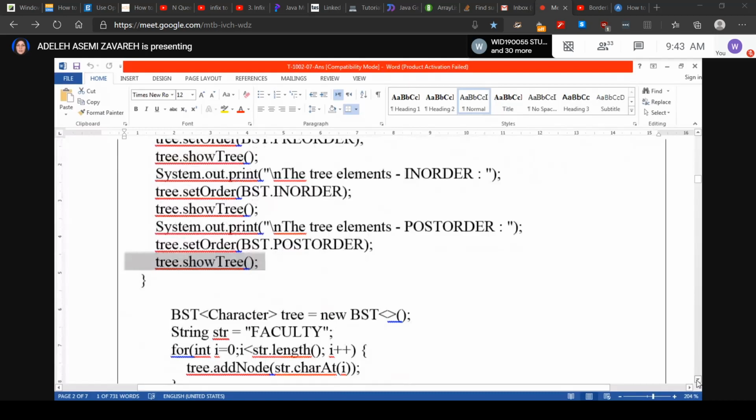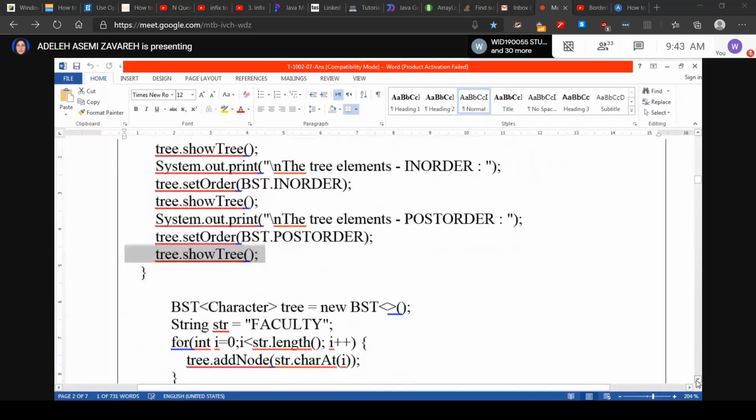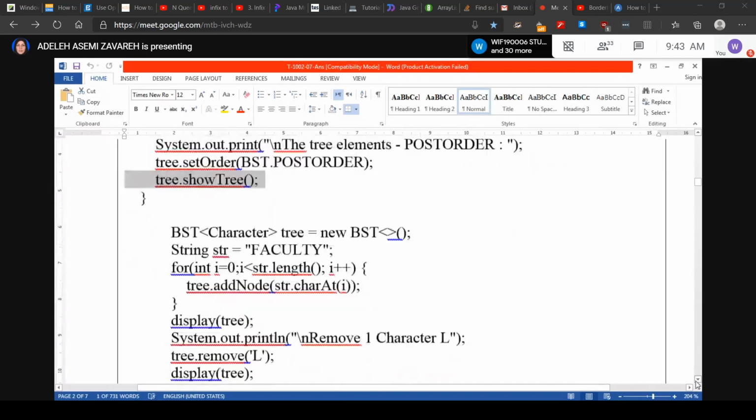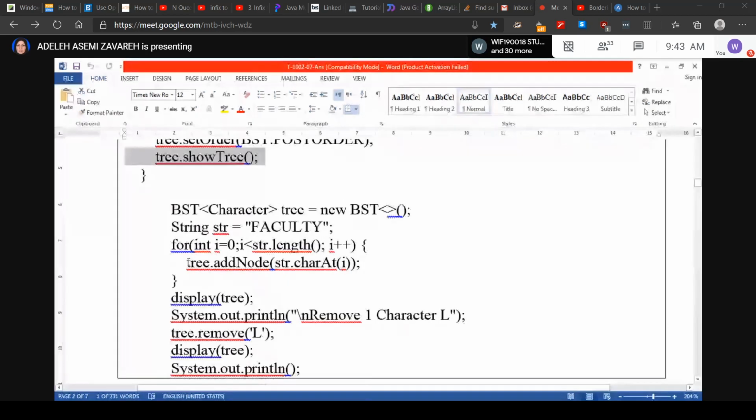When we want to add a node to the BST, we use add node. Here we want to add FACULTY to our tree, which is a string. So we use strlen in our loop to get all the characters one by one and add them to the tree.